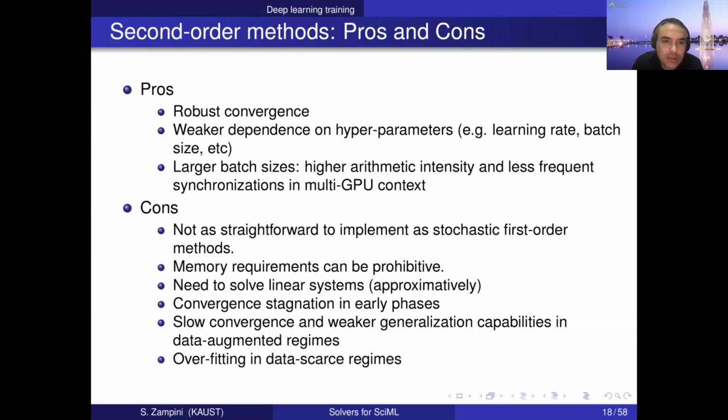When they work, they have framing it in the wording of machine learning. They have a weaker dependence on hyperparameters, which, for example for trust region, are the scalars that I use to say how much I shrink the trust region, how much I enlarge it, or what is the ratio between model and actual reduction that tells me that this is a good size. So very few hyperparameters.